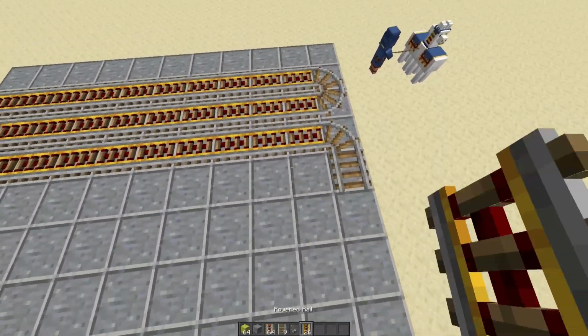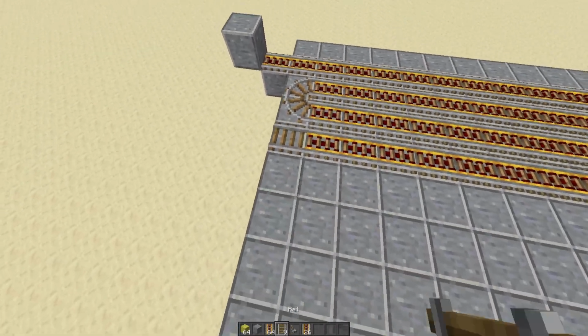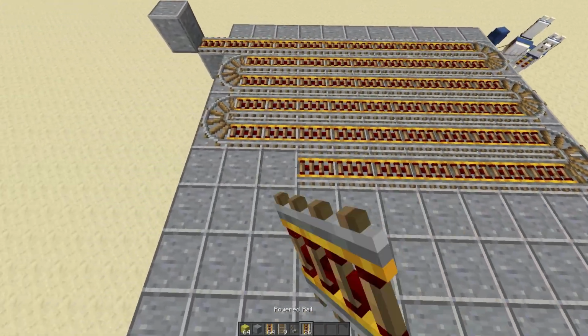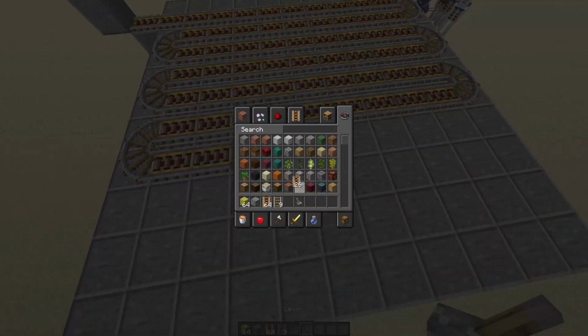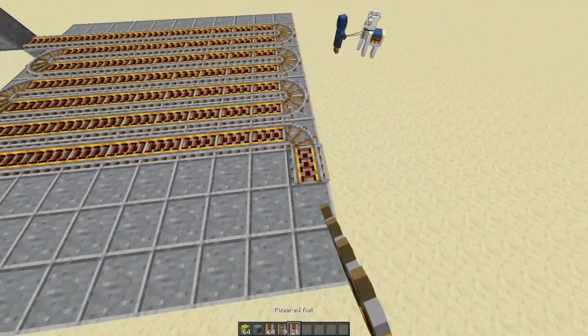Now, I have to quickly state that you do not have to use all powered rails. It just makes it a little bit more tedious, as that means you have to work out where your power rails are needed so your minecart doesn't stop halfway through. Going right along like this.